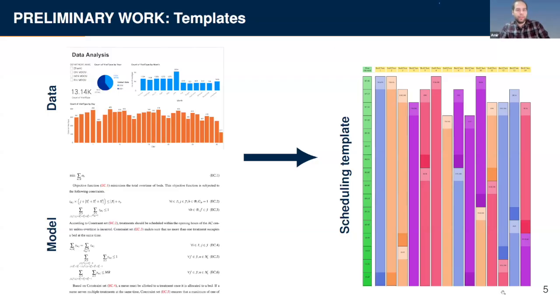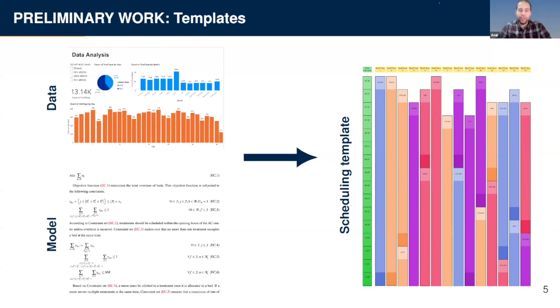You can see something similar on the right-hand side of this slide. So you have fixed allocation of time slots for each of the different treatment types. And once a patient arrives, the booking clerk is responsible to allocate those arrivals or those referrals to the empty available spots of their corresponding treatment types.